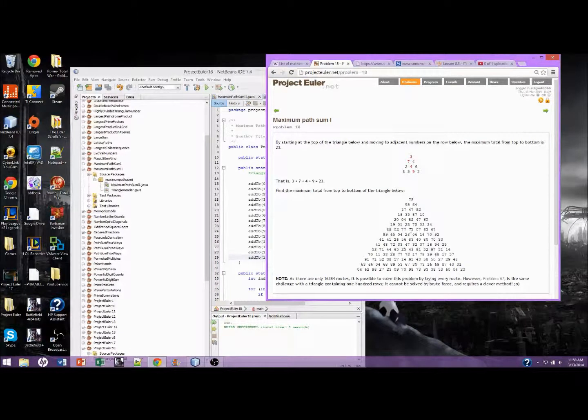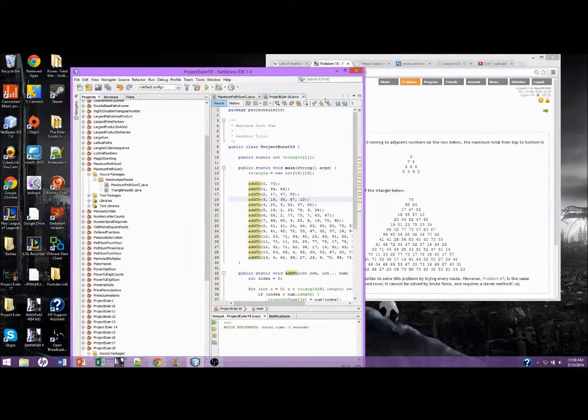What we're going to use is something called dynamic programming. It's breaking it up into little pieces. And although it says to start from the top, we're actually going to go from the bottom upwards. This will make it a lot easier. As you can see here, I already filled some stuff out for you.